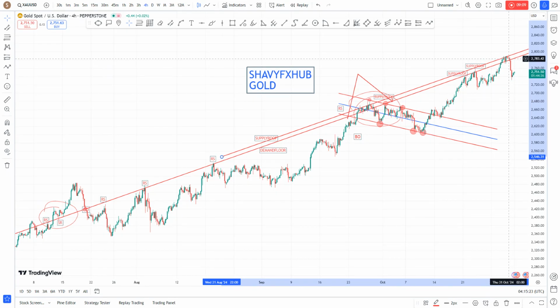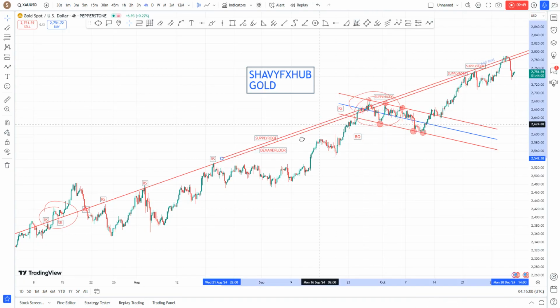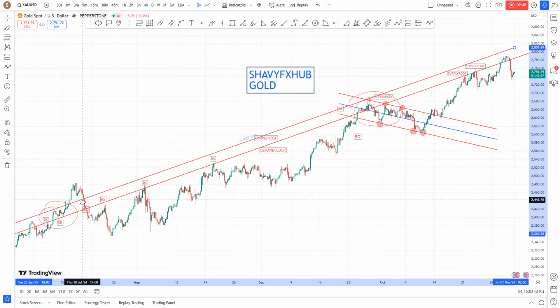So this is how you can spot a resistance structure in an uptrend market where there is no available resistance. Because on technical, you cannot find any resistance, which makes it impossible for you to think that price will drop from here. But in order to know this, you look back and ask yourself, where was the previous resistance to upswing? The previous resistance to upswing was from this price action in the month of September. And when price was trading in the month of September, after a breakout from the supply roof, now we're on demand. On technical, we should trade higher. But price couldn't make it. Now the big question is, what is the probability that price will? You look back and ask yourself, where did price resist in the past? This is where you have your resistance structure.